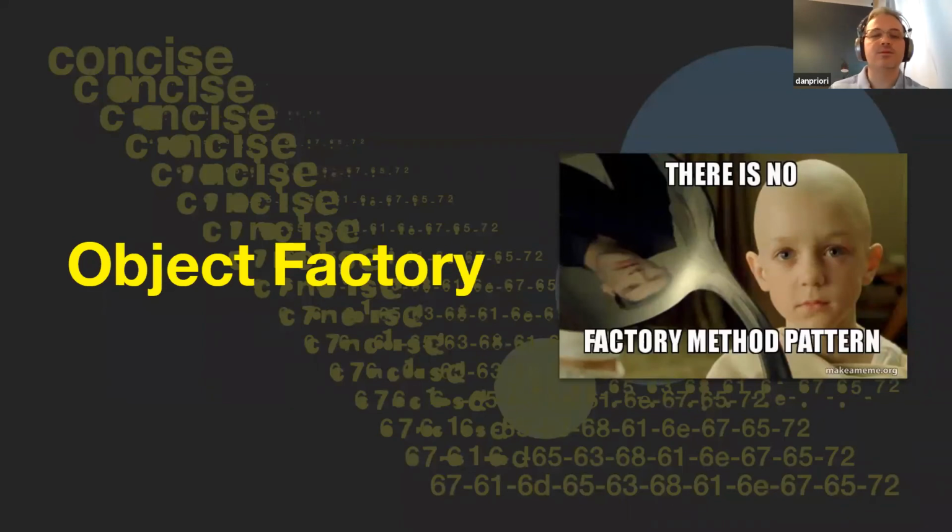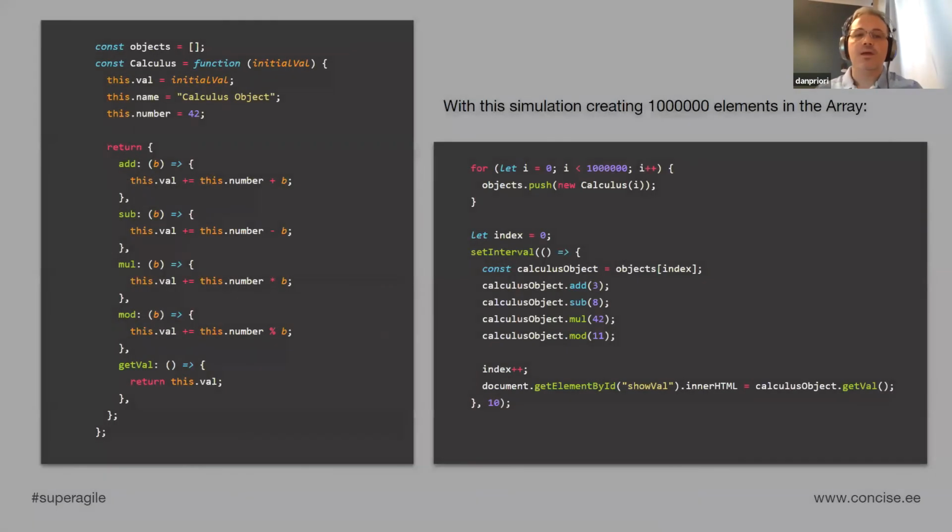So let's talk a little about Object Factory. Maybe you know, maybe not. We have different ways to create instances in JavaScript. But let's take a look at the old-fashioned way to create an instance based on some kind of class in JavaScript. This is vanilla JavaScript, but I have been seeing this a lot of times in different projects still. So probably you know about it already, but it's good to refresh this kind of thing again.